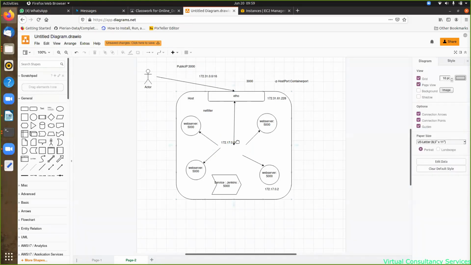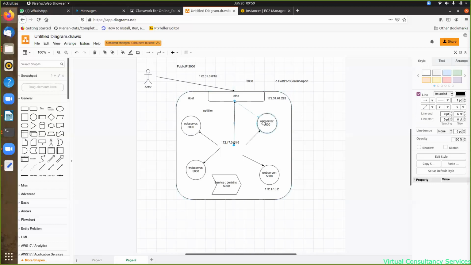Simple, this H0 would be directly talking to this particular web server. Now I cannot run multiple web servers on the same port if I'm using the Docker host network. I am creating a container, but it is totally depending upon the host network. Even to hit that service, I'm using the IP of the host to reach the particular service which is running on port 5000. So I cannot run multiple ports, and I cannot run the same port on multiple containers when I'm using the host network.